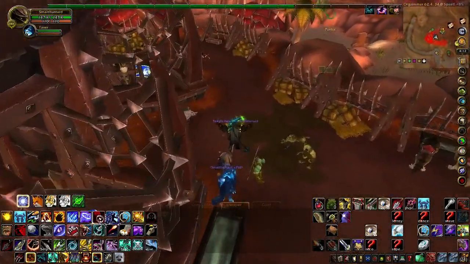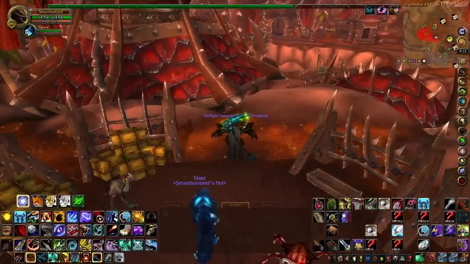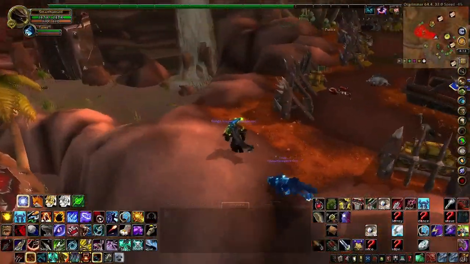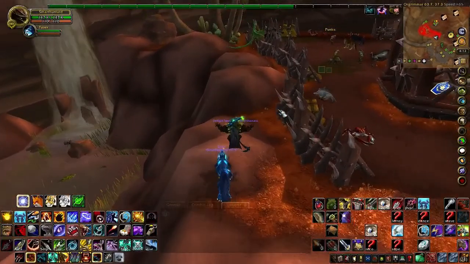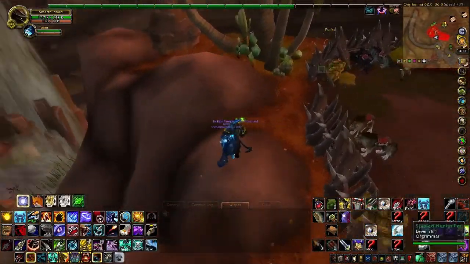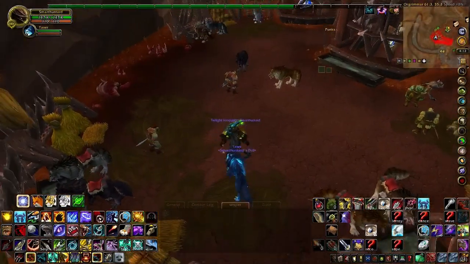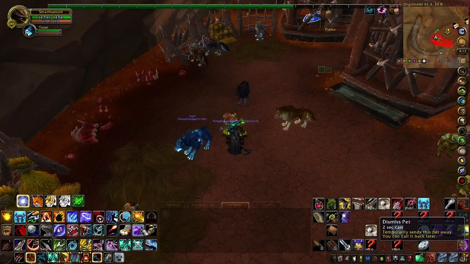Now I will note I was not 85. I was not 80 either. I was 69. I just got my Beast Mastery talent, and I picked up a simple core hound, and I'm like, I gotta use this thing now. And I went into a battleground and tore everything up, back before I could get my epic spirit beast.